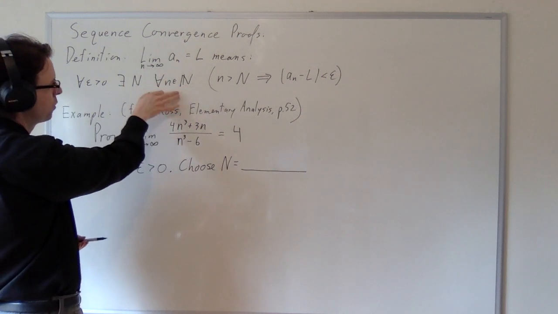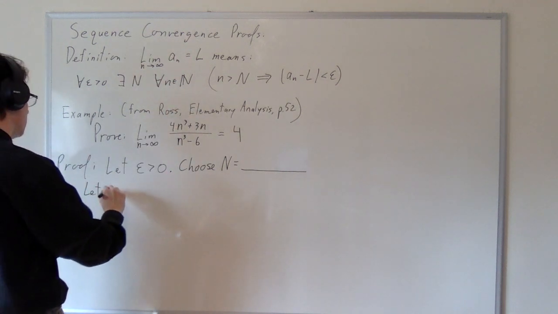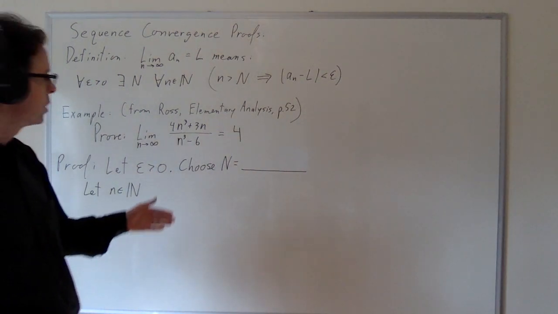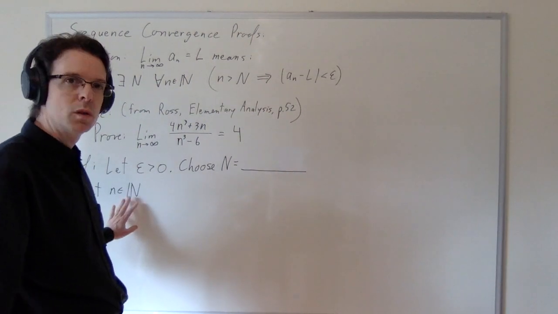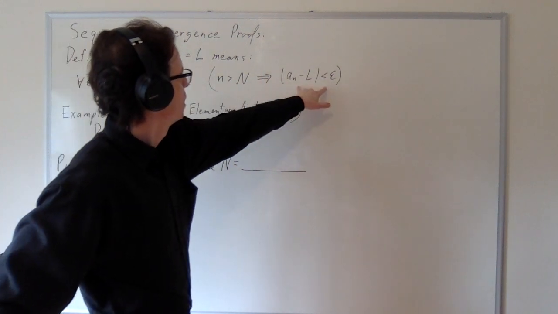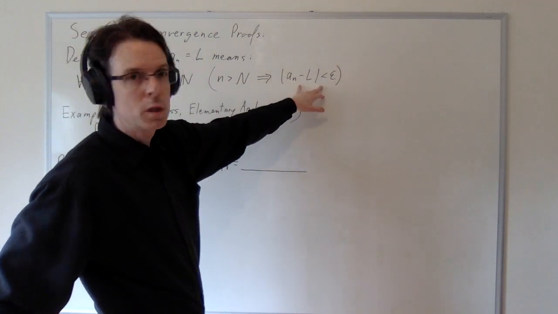this thing continues for every n in the naturals. So we're simply going to say let n be in the naturals. And then having chosen the cap n and having introduced the arbitrary little n, then we need to prove this implication. If this, then this. So of course, how do we prove an implication? We assume this part and we prove this part.